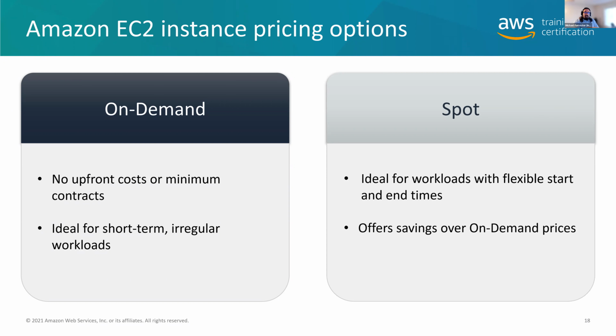Then spot instances is the model that I was just talking about, where Amazon's got a bunch of extra capacity and they're willing to give you that extra capacity at whatever price you're willing to pay for it, but you never pay more than on-demand price. Isn't that cool? So if the instance costs you $1 an hour, if you use spot instances, you could save up to 90 cents off that $1 an hour, but you're never going to pay more than $1 an hour. But remember, spot instances can only work if the workload has a flexible start and end time, right? Remember that.